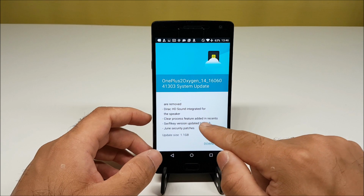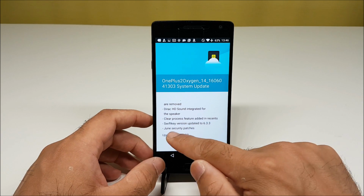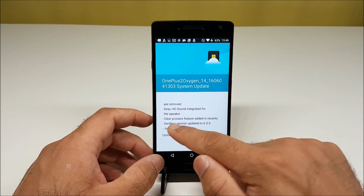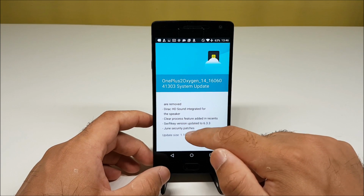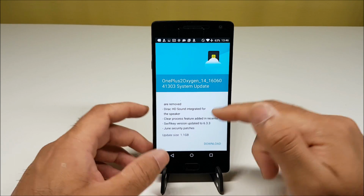Okay, a clear process feature was added, the recent SwiftKey version was updated as well, and June security patches are included. So the clear process feature added in recents, I will also show you in a moment. And the SwiftKey version update to 6.3.3, which is also very good.